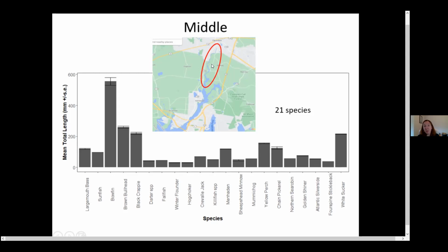And the interesting thing that we found in the mid-river reaches is that there's a certain spot where the Taunton wastewater plant, which does have tertiary treatment, but where their effluent comes out, we would get within a certain distance of that effluent and the water would just explode. That's reflected here. That was a lot of the largemouth bass, a lot of the sunfish, the bowfin, some of the black crappie, lots and lots and lots of white perch in there, and also the white sucker. A lot of these other species, especially the more estuarine and marine, were further downstream in this reach. But those freshwater and estuarine species were definitely most abundant in that specific spot.